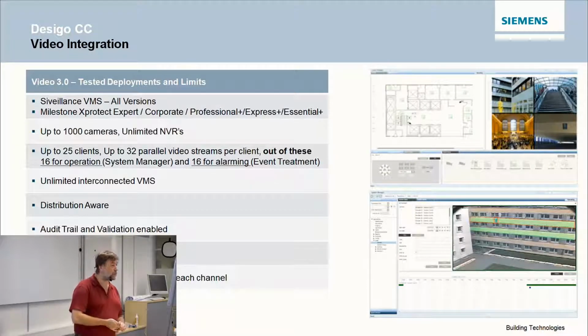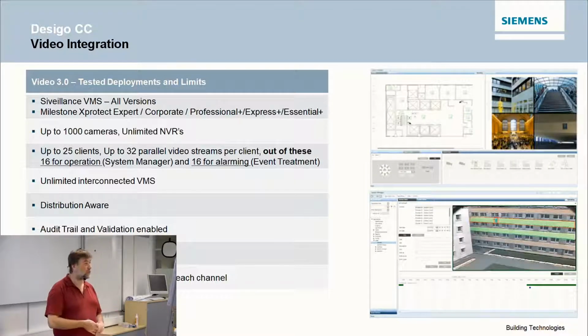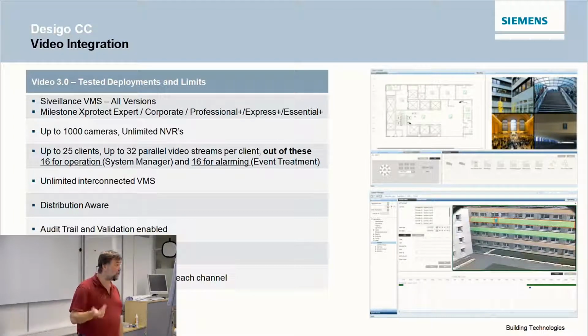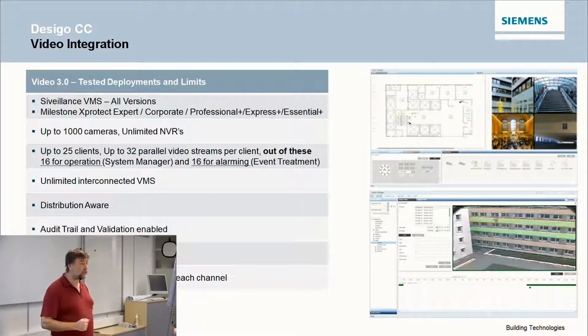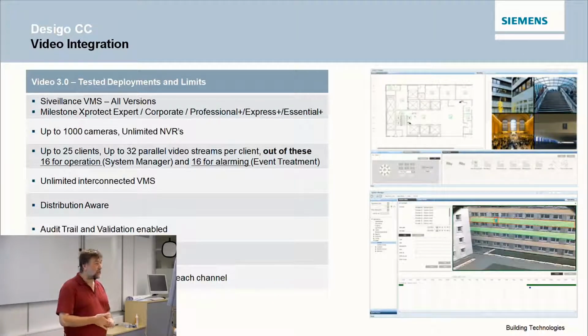Now it becomes a problem of hardware. The more streams you have, the more performance you need, the better the graphic card needs to be. Think about displaying 4 monitors, PC monitors, each of them 32 streams. The graphic cards you need to buy cost something like $1,000. So it's becoming a part of hardware. It's not anymore Desigo CC at the limit. It is purely the operating system and the hardware.